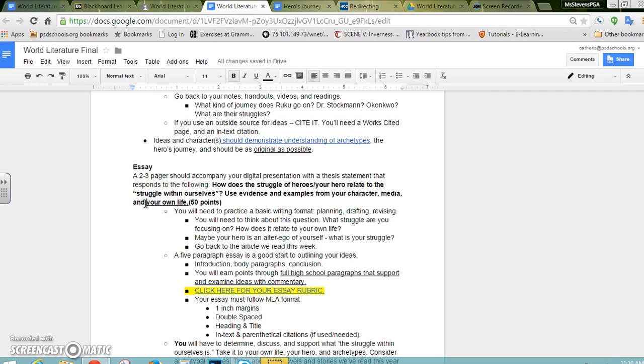That's primarily what I'm looking for. We have these heroes, we have these villains, we know that it exists across every culture, history, time, space, but so what? So what you're going to be doing here is explaining how your hero has a struggle that maybe the ordinary people in the world face, ordinary things that you have faced, and why that matters. If you did not read the article from the weekly warm-up, you are probably confused about this question. Go back and read that question, go back and look at the weekly warm-up, complete it, put it in your notebook so you know what's going on.